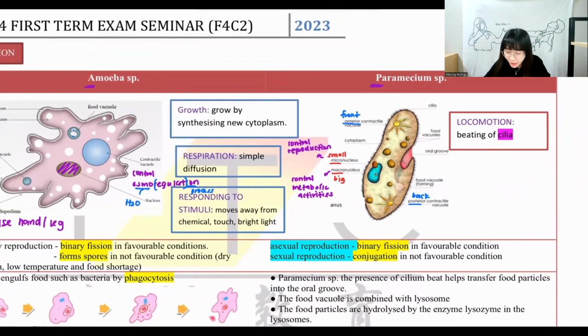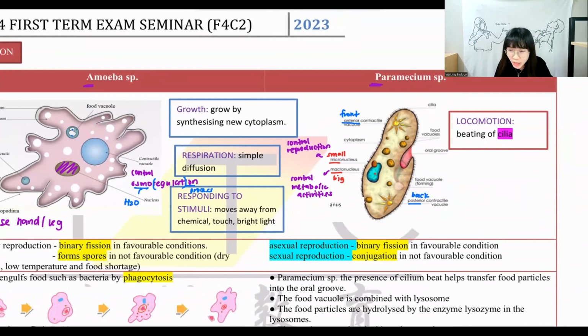To carry out conjugation, which is sexual reproduction, the mouth of one paramecium has to face the oral groove of another paramecium. So it means they kiss, and they also have babies. The oral grooves of the paramecium species will join together and they will exchange the nucleus. They exchange nucleus and both of these species will have babies.